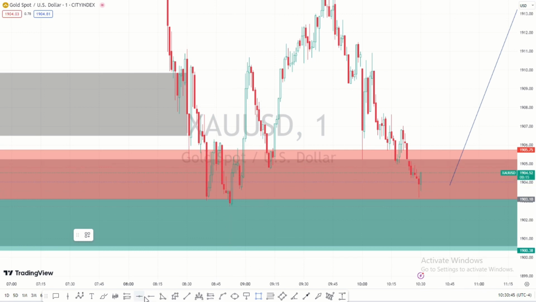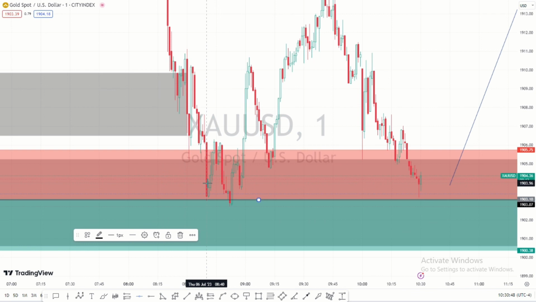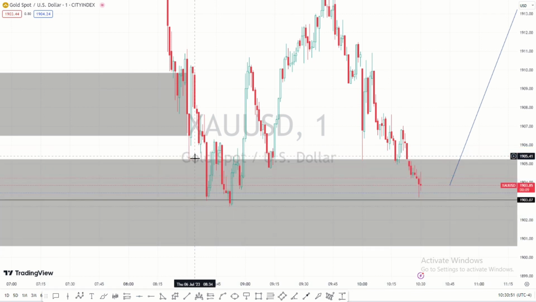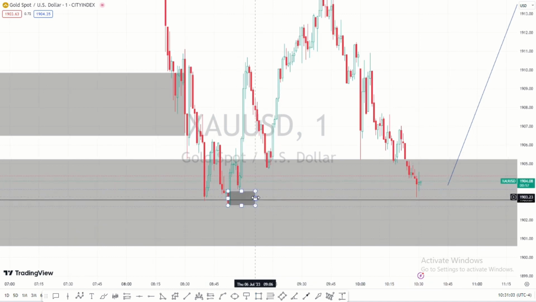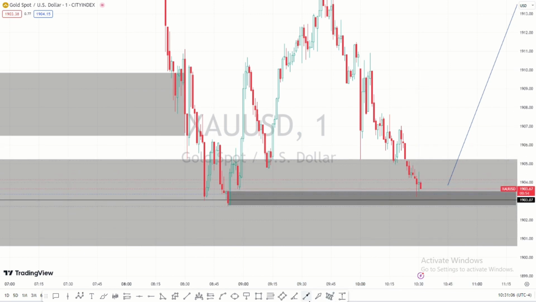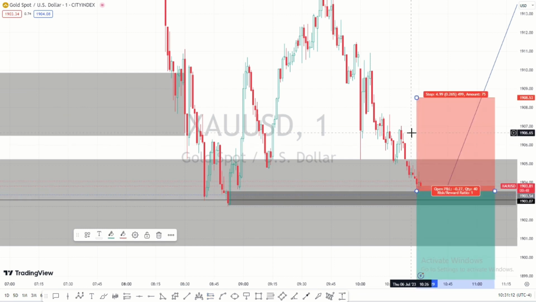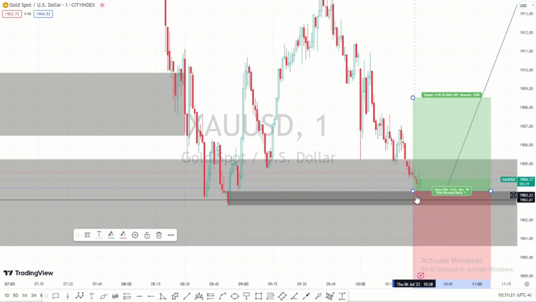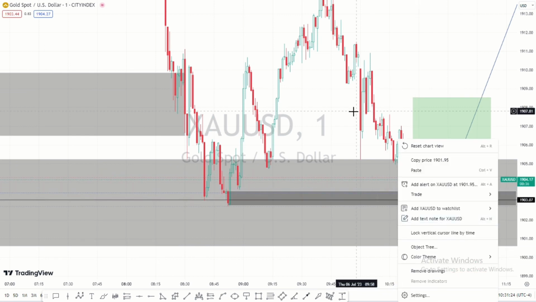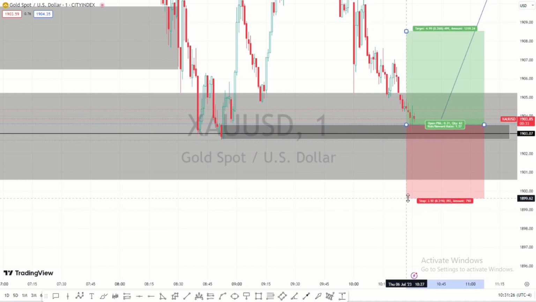So let me just use this so that I can remove this unnecessary things, you know. So right now we see that there was an OB here in a lower time frame, so I'll just highlight the OB there. Yes. So you can see that from this OB on its own, this becomes a perfect entry. So exactly right about here, probably this is 50% of the OB, you understand? So that on its own, it becomes an entry.